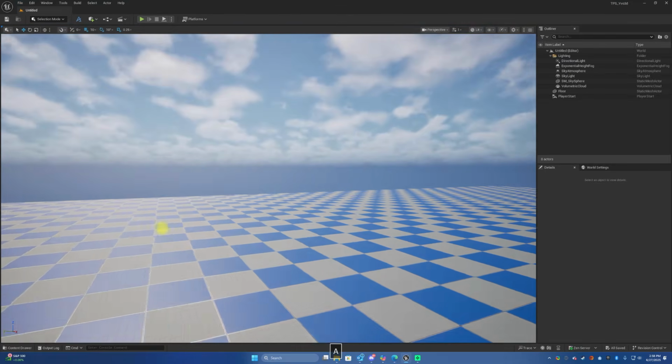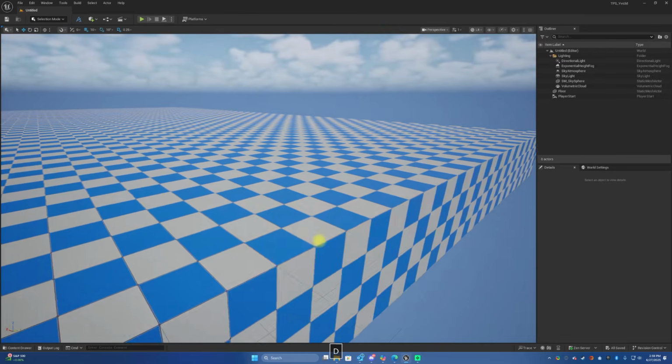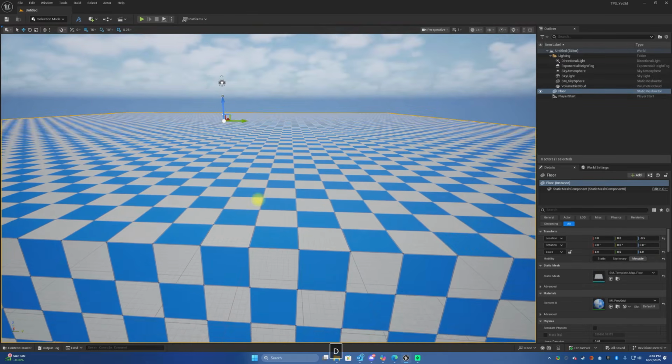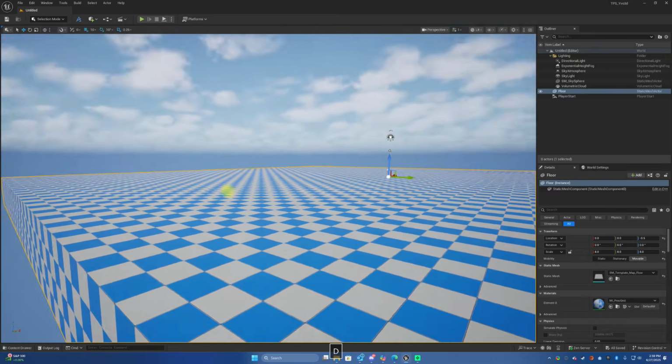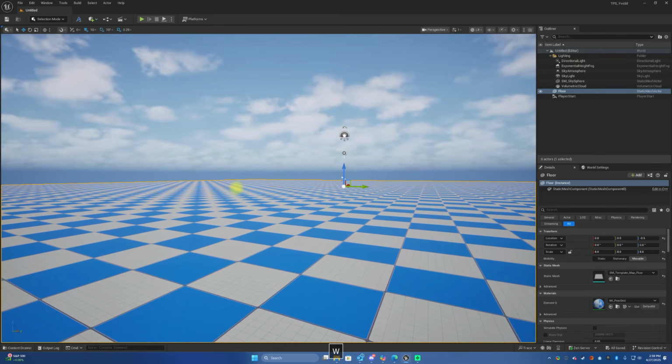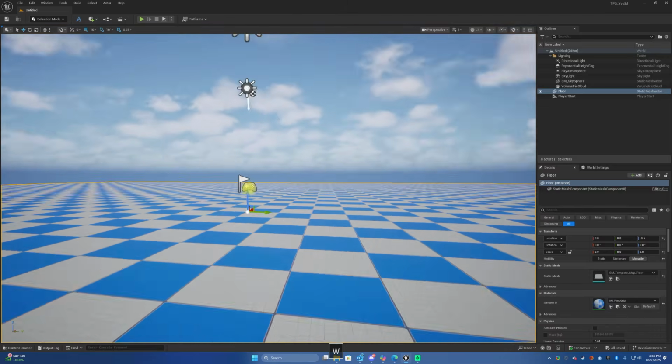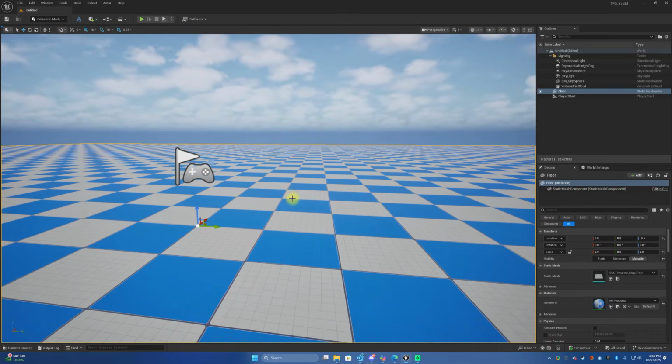And my floor is blue because I accidentally changed the grid color in my engine versus copying it. Don't do that. Copy it, then change it. And I just haven't switched it back. But that's fine. I like blue, so I don't care.